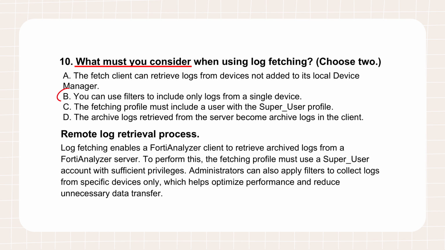Good tip. What else? Second, and this is critical for security, the user account you use for fetching, defined in the fetching profile, must have the super user profile assigned. Super user permissions needed? Why? Because the fetch client, the thing requesting the logs, needs broad permissions to actually access and retrieve that log data securely. It's a control measure. So if you're setting up log fetching and it's not working, checking those user permissions is absolutely one of the first things you should do. Got it. Targeted retrieval and proper permissions.